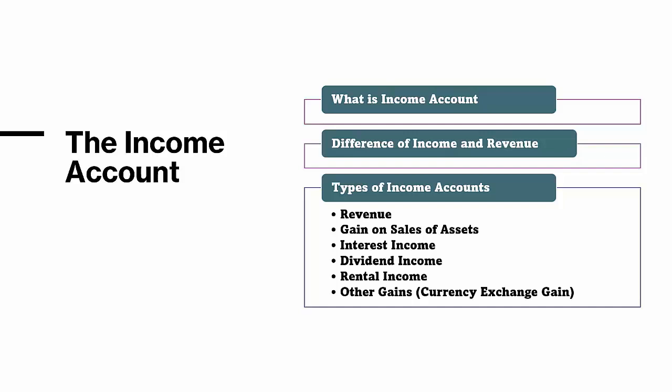By tracking both revenue and non-revenue income separately, businesses can understand all sources of income and plan effectively for future expenses and growth. So, while revenue is central to understanding how well the main business operations are performing, income shows the complete picture of all money coming in, including one-time or non-operational gains. Understanding these differences is crucial for accurately interpreting financial statements and assessing a business's full financial health.